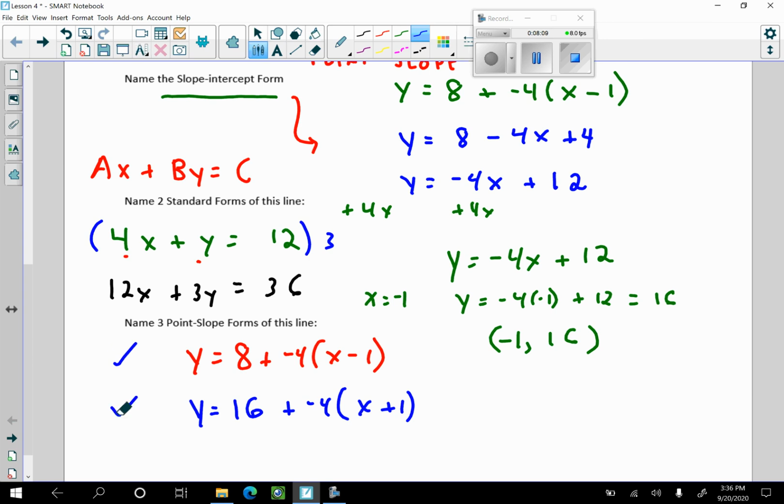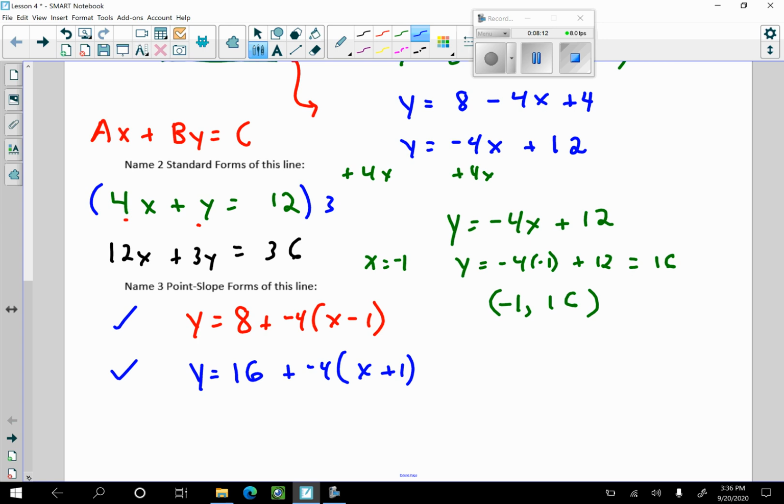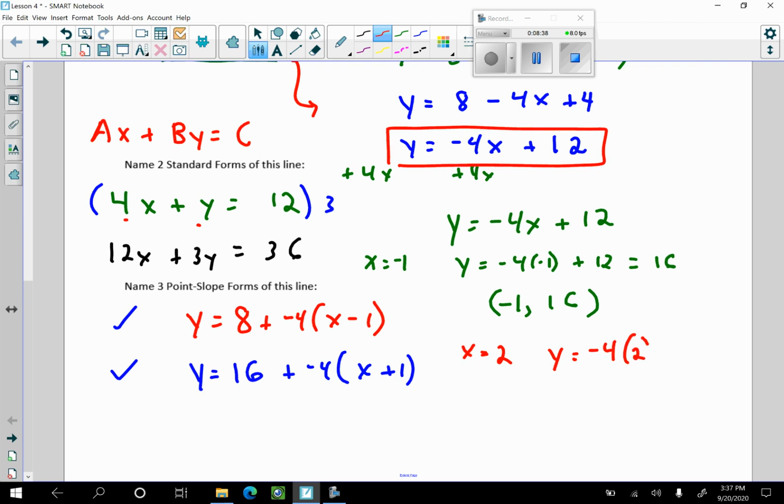And if I want to find another point slope form, as the example requires, all I need to do is find the y for another x, and let's let x equal 2. This is why the slope-intercept form is really nice, because I have my y as a function of x. Put an x in, and pops a y. So if I put 2 in, then y is going to be equal to -4 times 2 plus 12. -4 times 2 is -8 plus 12 is 4. So y is equal to 4, and that point is 2 comma 4 on that line.